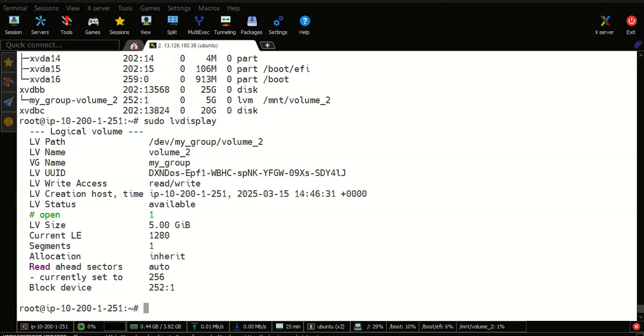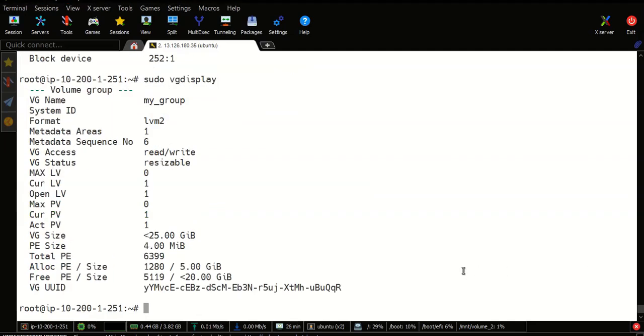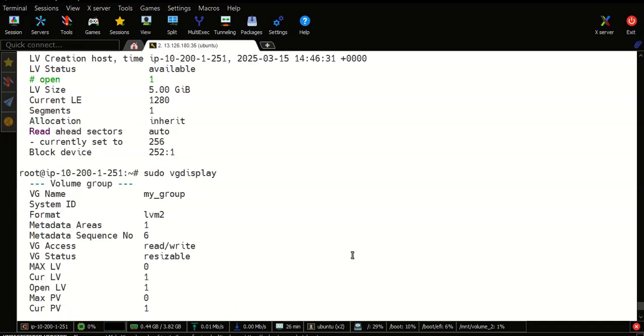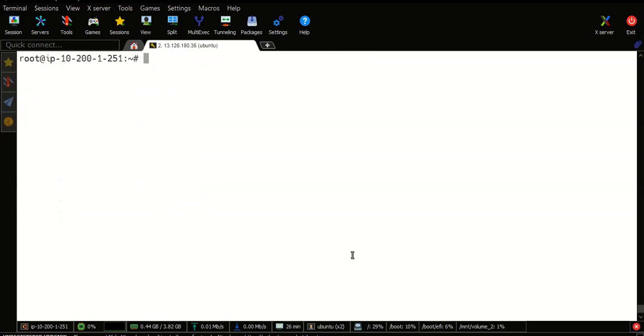We have only one disk, one partition, that is 5 GB. Volume group display, we have only one volume group, which is 25 GB. This also will delete it. Let's delete that also.